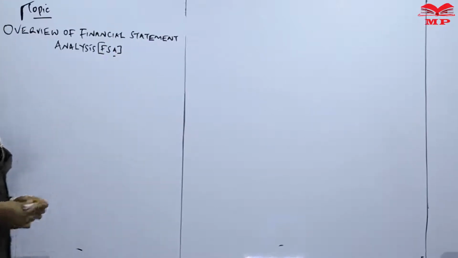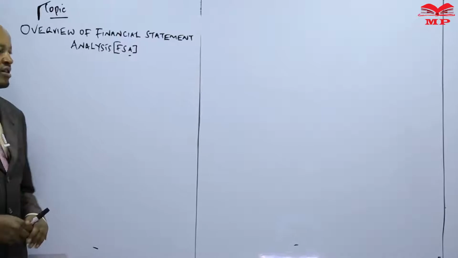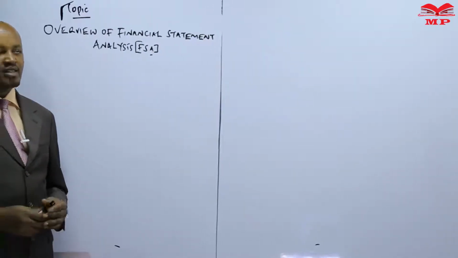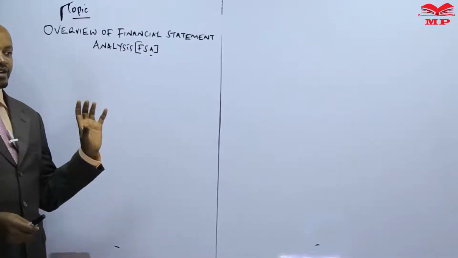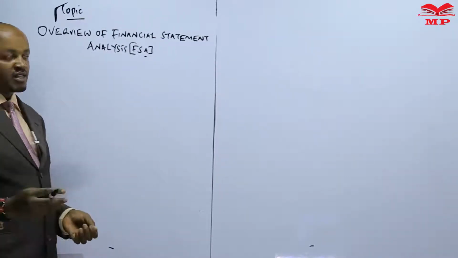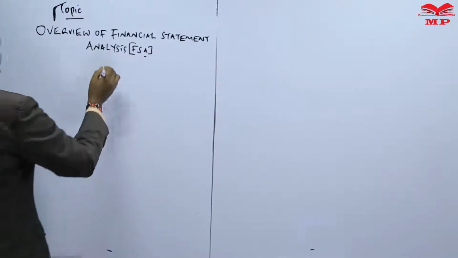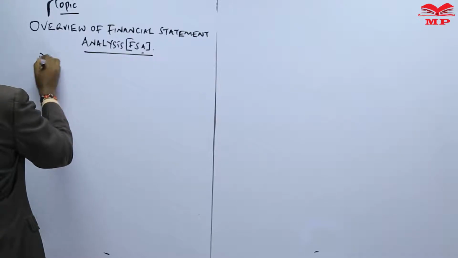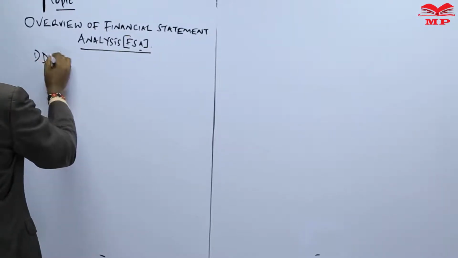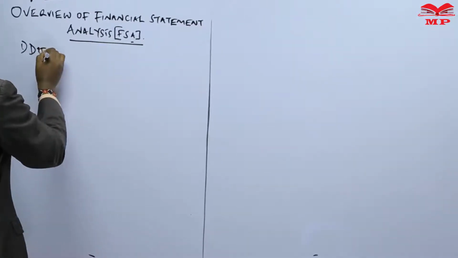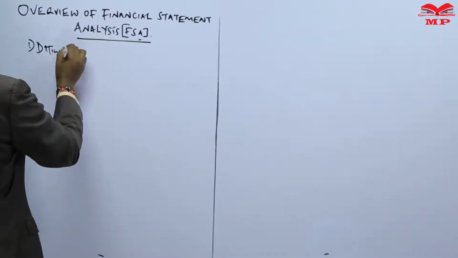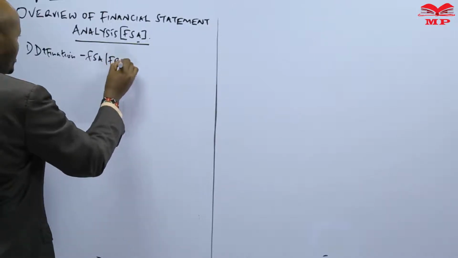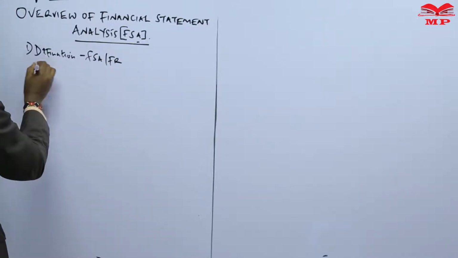So in this particular topic here, the first topic in financial statement analysis, we are going to look at various aspects, starting from the definition of financial statement analysis, basically to the various users of that information. So the various areas we are going to cover in this topic, one is the definition of financial statement analysis, and also we are going to define what is financial reporting.